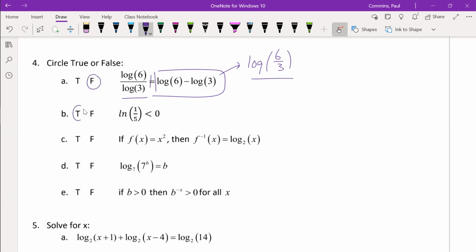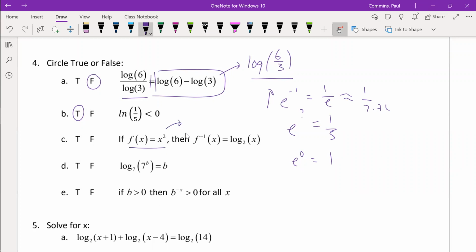This one is true because you raise e to some power to get 1/5. That number is going to have to be less than 0, right? E to the 0 is 1. And in fact, e to the minus 1 is 1 over e, which is approximately 1 over 2.72. So we're not even to a fifth yet. We have to go lower than -1. So the power to which I raise e to get 1/5 is going to be less than 0. Anytime you get a number between 0 and 1 and a base that's bigger than 1, that's going to be the case.